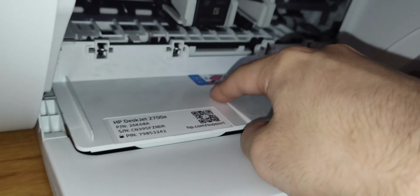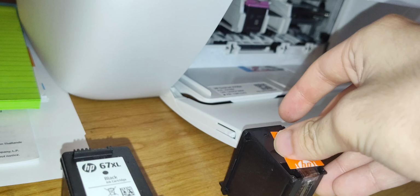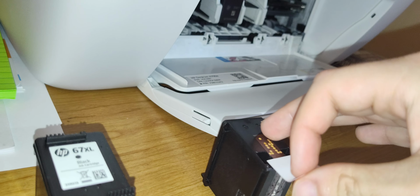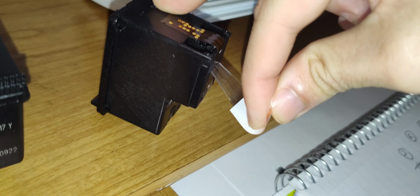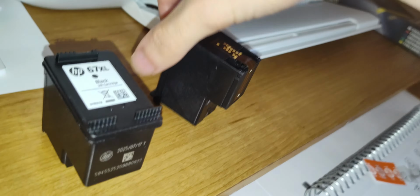When you install the new cartridge, just don't forget to make sure that you pull this little tab. This tab helps protect so you don't get any ink everywhere. Okay? So just pull this little tab right here. Again, take your time so you don't get any ink anywhere. And then just make sure that you, oops, I dropped the cartridge. Oh well. So just make sure that you remove everything. Try not to touch anything on the bottom so you don't get any ink anywhere, okay?